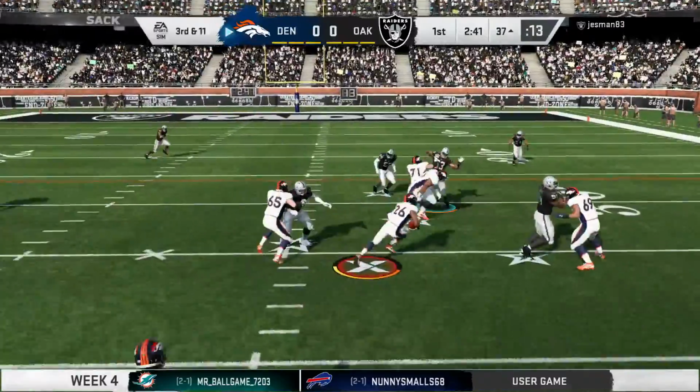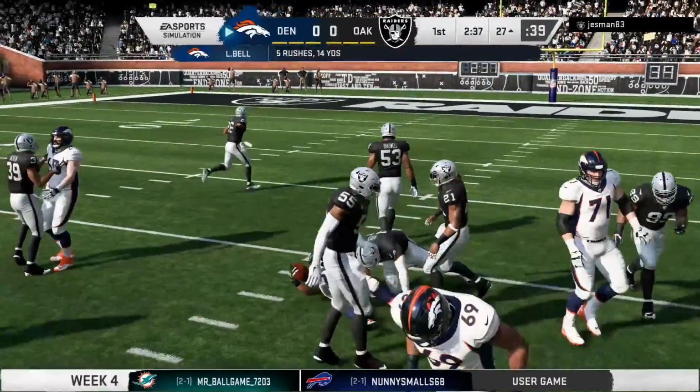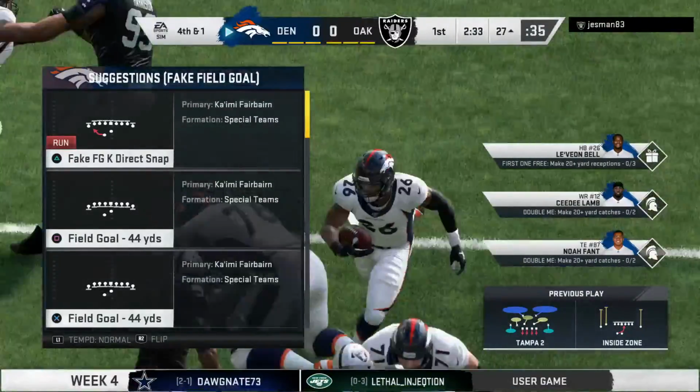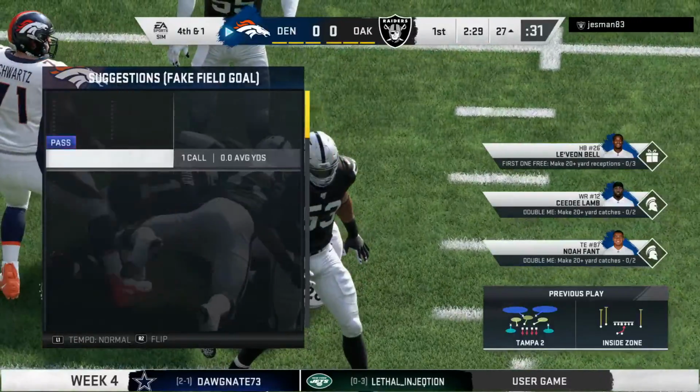On 3rd down, here's Bell. And a pretty nice tackle there, ranging up from his free safety spot as he'll stop him about a yard short. They'll get 10 there, but it leaves him just short for 4th down.